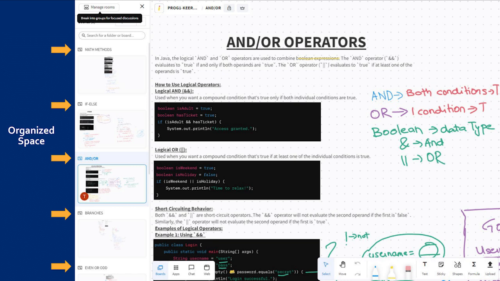So this is the whiteboard within Pencil Spaces. You see the tools on the side. There are also more tools here that pop up. But this is one of our programming tutors. As you can see, she has multiple boards. This one's called math methods, if else, and or. So these are different topics within that session, or this could also be multiple sessions where she is organizing the boards by topic. She uses this board for one topic, adds another board, names it, and she can come back and add more to it. The student can come back and refer to it even when it's outside of the session.